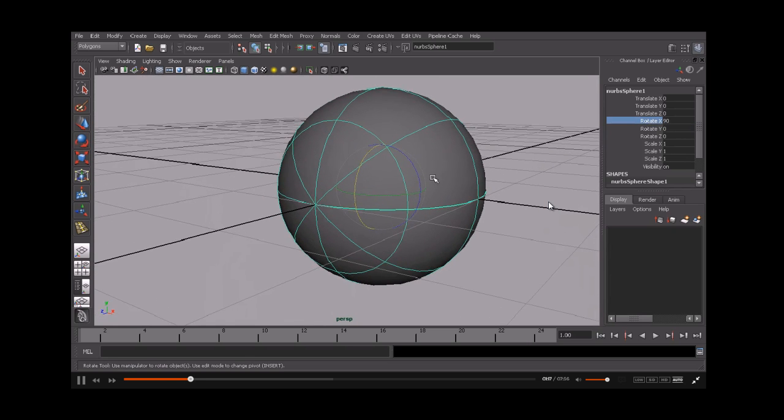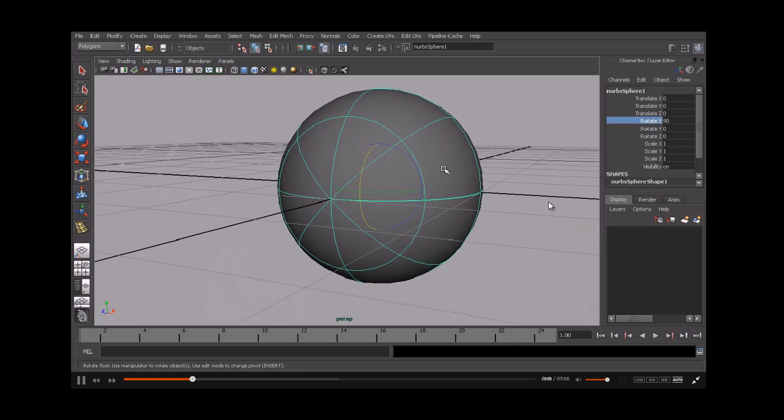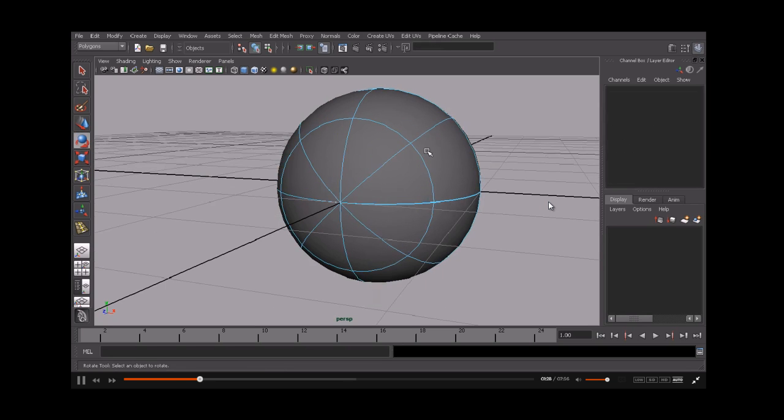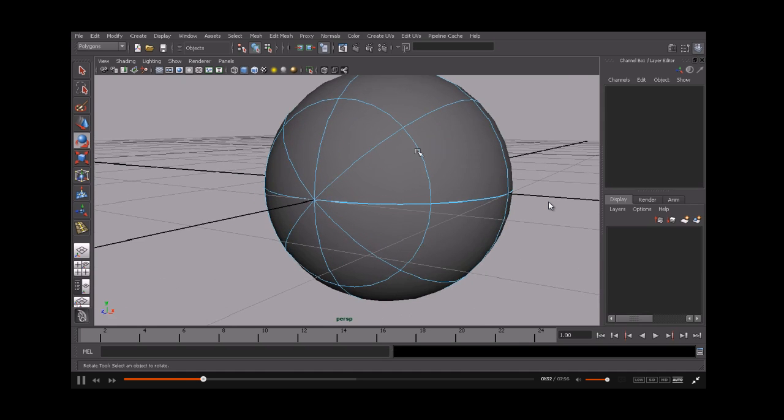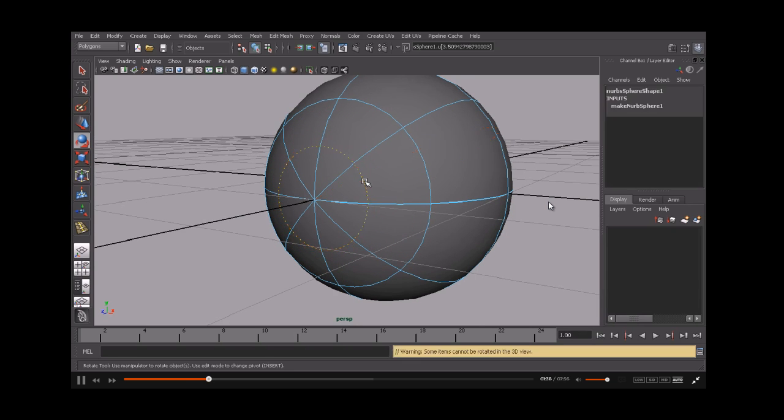The next thing I want to do is define the outer area of the iris, and since we're doing a cartoony eye, I might make it a little bit bigger. So what I'm going to do is select the isoparm. Right click, isoparm, and then I'm going to click on this isoparm here and drag it to where I want the outer edge of the iris to be.